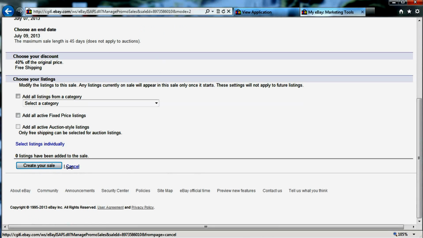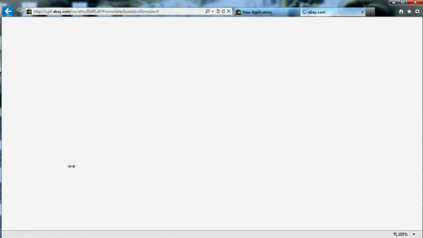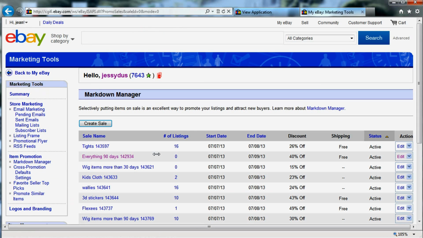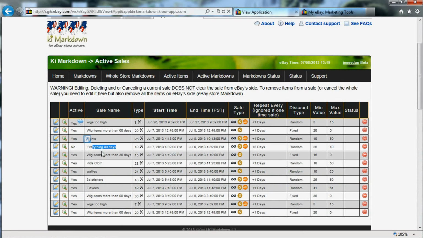So right now they're already cleared, so I don't have to do it, but you saw how I did it earlier. Therefore, now you have a sale with no item on eBay that's just going to run its course, and once it has ended, you can delete it. Now, if you delete it from here, then we're not going to know how to delete that sale. However, if you just disable it like this, when it will end, we will just delete it for you, and it will be out of your list. So this is the easiest way of disabling a sale.